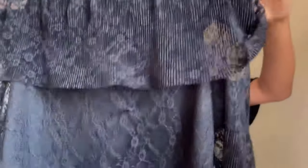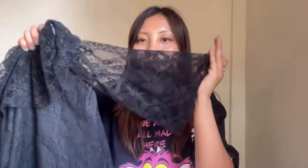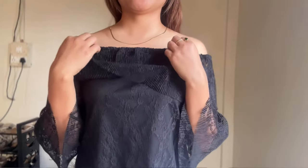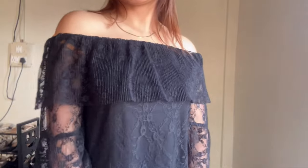The next one is something a lot of people have asked me about — it's from Amazon, from the brand Vero Mota. I recently wore this to a launching event and many people were asking where I got it. This top is from Vero Mota and I got it for just ₹957. It's in lace material — full polyester — with a very floral kind of print. Off-shoulder styles are really in right now, and this goes well with any outfit, be it pants or a skirt. It's such a beautiful top.